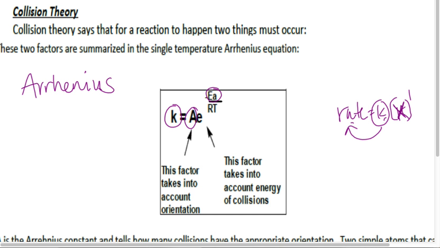Easier orientation, more collisions. Our K is going to be higher. If this is higher, K is higher. The more energy something has, the easier it is then to collide. Therefore, the higher the K, the higher the rate. And activation energy is taken into account right there. And this is a negative exponent, so that's why the bigger it is, the higher the activation energy. The higher the activation energy, the lower the rate because of the negative. Okay. So don't memorize it.